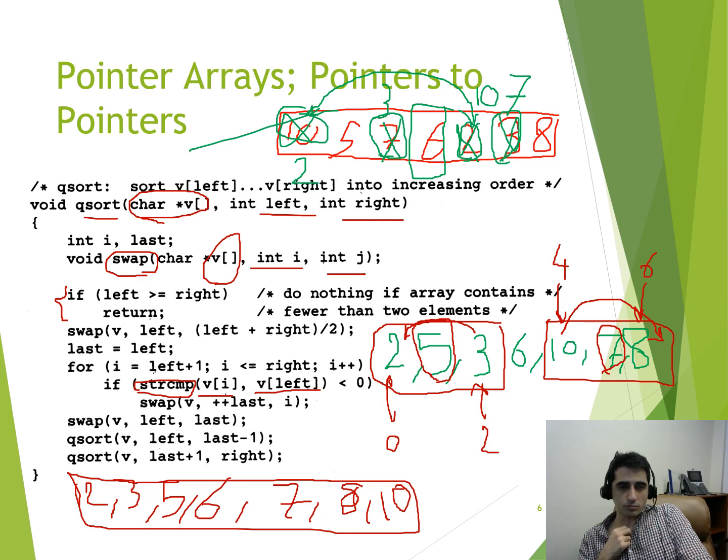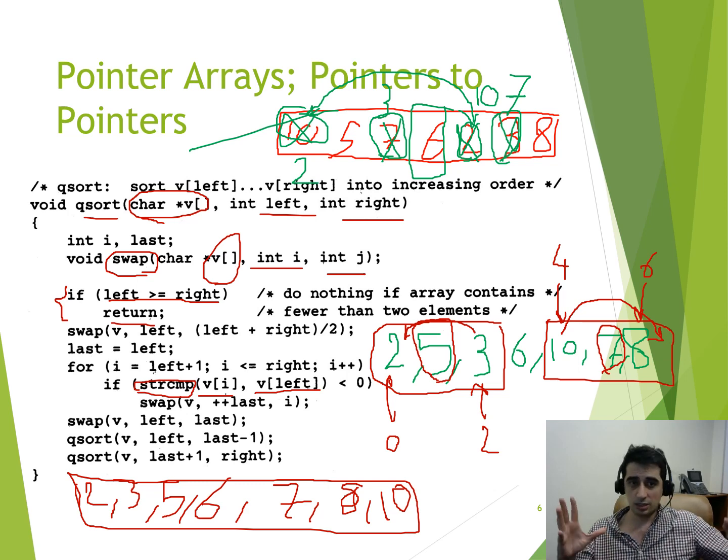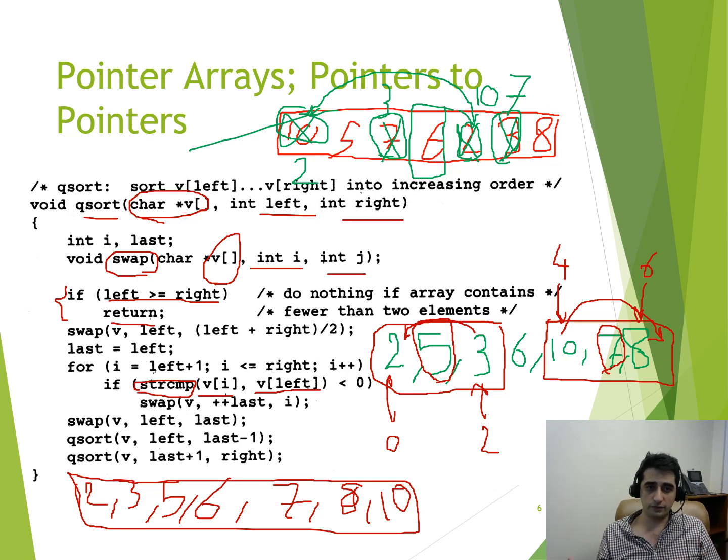So the base case is when left is greater than or equal to right. That means you either have one element in your subarray or no element. In that case, you don't need to sort it, just return, because the subproblem is too small that you don't even need to call any function recursively.